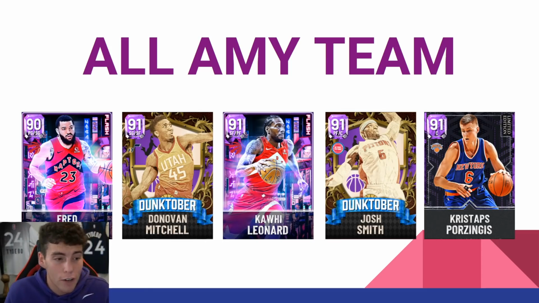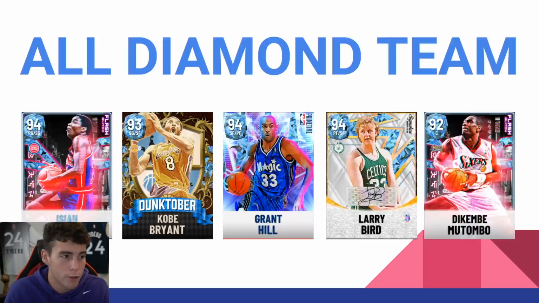Kawhi at the 3 was over guys like Scottie Pippen, another guy I'm a big fan of, but Kawhi, just his release combined with the defense, he can be played in all types of competitive settings. Josh Smith at the 4, he's just an all-around player. Can shoot, can dunk, can't really dribble, but can do it all. KP at the 5 obviously is absolutely fantastic. So that's my all-Amethyst team. KP 7-3, stretch big, nothing more you can really ask for.